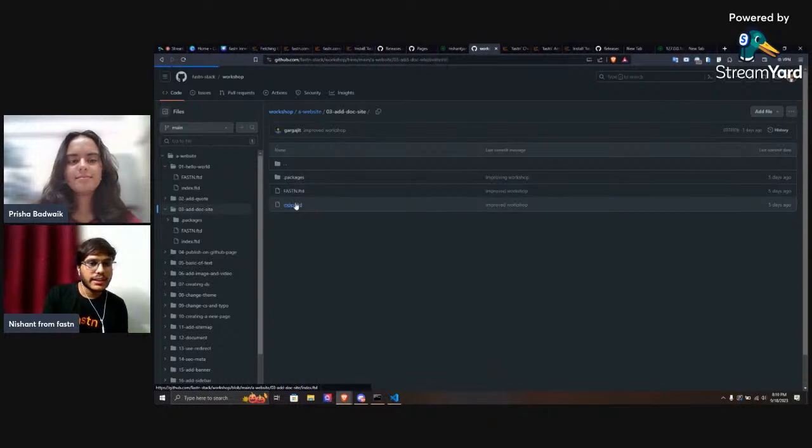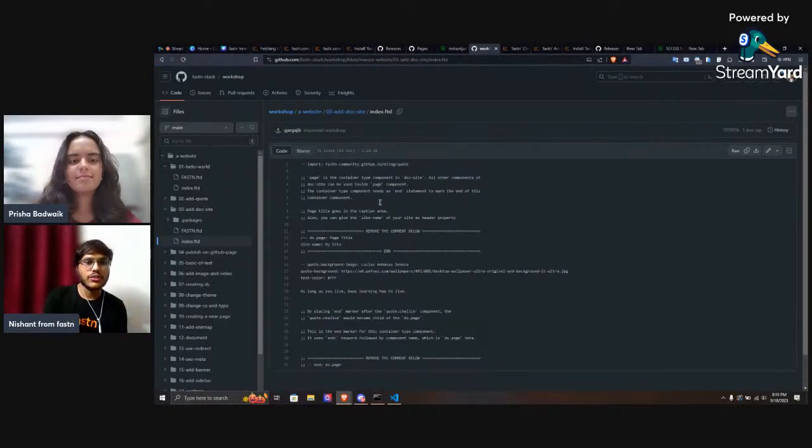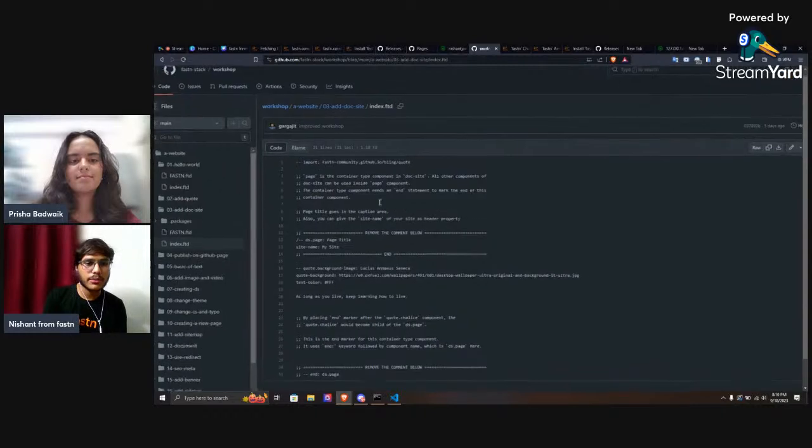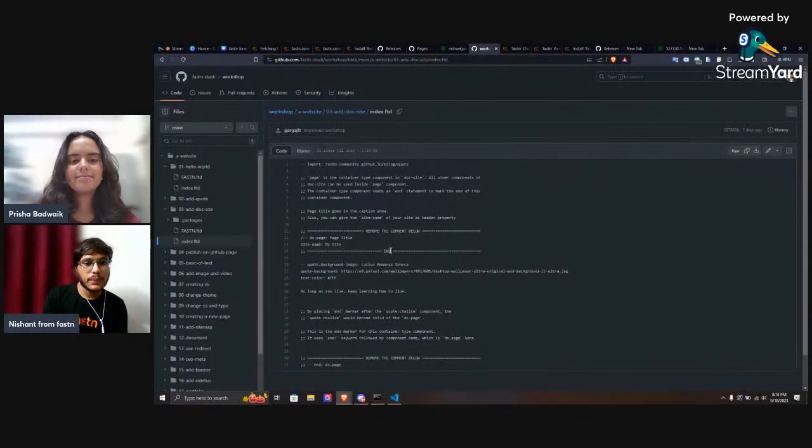So you can simply go to the index.ftd file, and you can see over here we have already written all the comments that explain how to follow the process. Like, as you can see, we have the comment to remove over here, which explains why this comment in particular is there. Every basic thing is over there to help you learn FastN, and it's basically a complete roadmap for you.